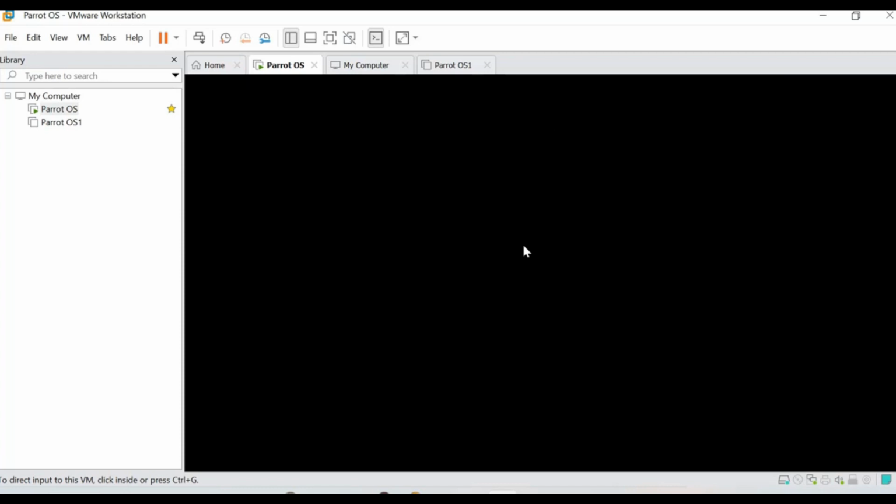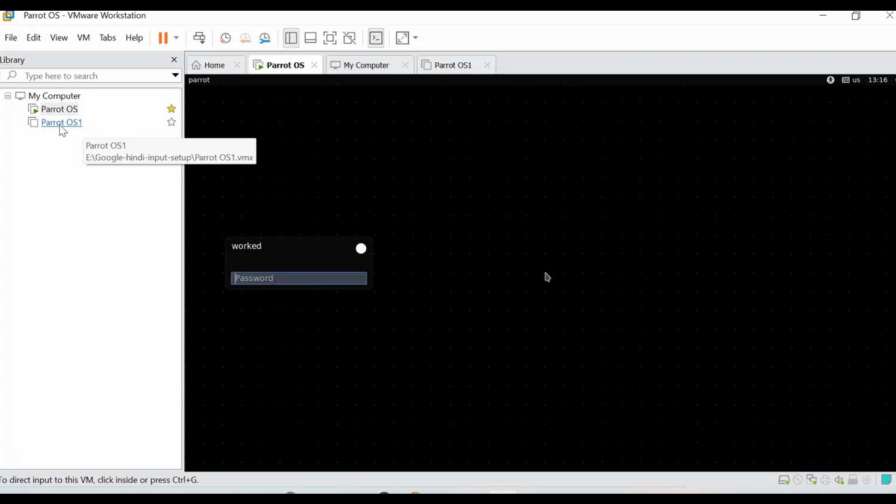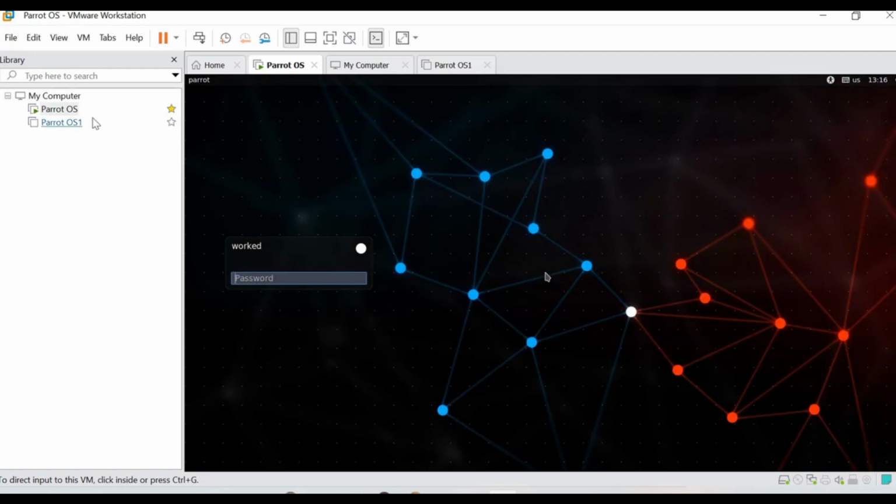Once it loads, it will ask you to enter the credentials. But before asking for the credentials, we have to install. Once you install the Parrot operating system, a desktop will come, and there will be an option like install Parrot. You have to click on install Parrot, and it will start installing the Parrot operating system.